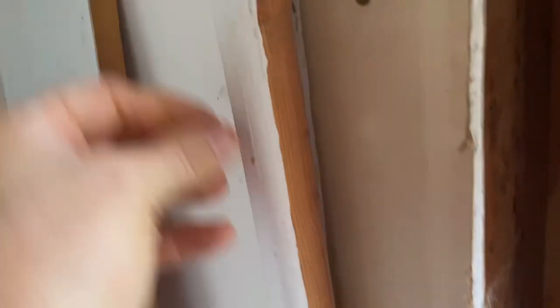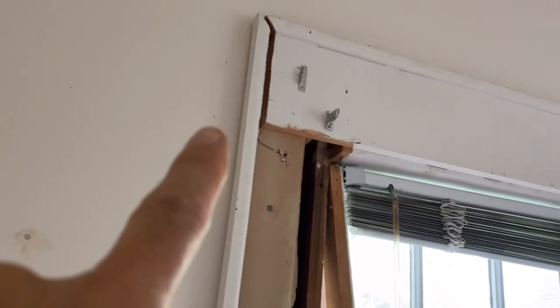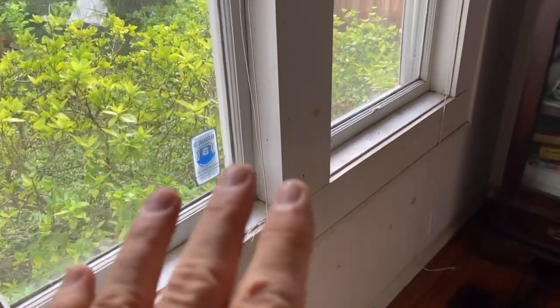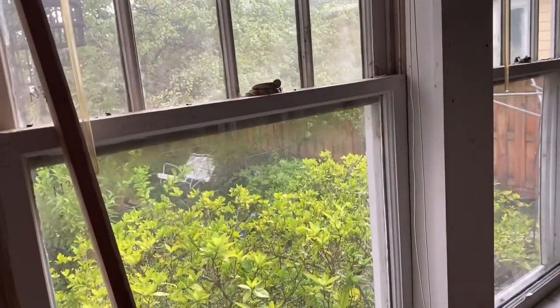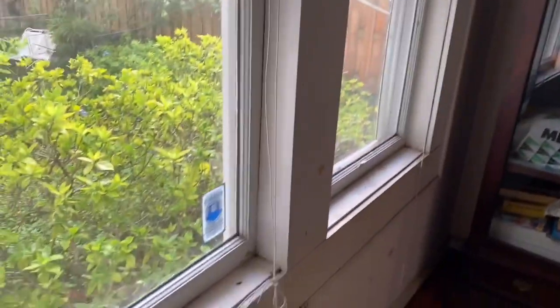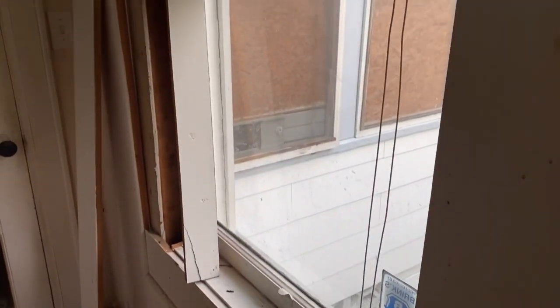They also have a piece of wood here that's just a solid piece with a router edge on it - that's their attempt at a back band. Why not just put a regular back band on it like all the other windows? Maybe they didn't have the ability. So I've got to start taking these apart, take out the sashes, and start seeing what's going to happen here. I'll check back later.